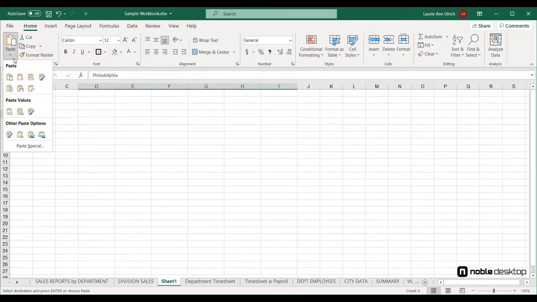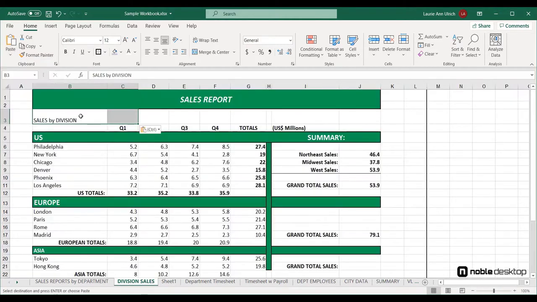I can also choose, as you can see as I mouse over the options, to paste just the formula, if the source content were a formula or function, or the formula with its current formatting. I can also keep the source formatting of the text or any other content. I can paste it without borders. I can paste and retain the column width, or I can transpose the content when it's pasted, meaning if it was in a column, now it's in a row, or vice versa. To demonstrate that last one, note that I've pasted a series of vertical cells, but chose to transpose them, and now they're running horizontally.